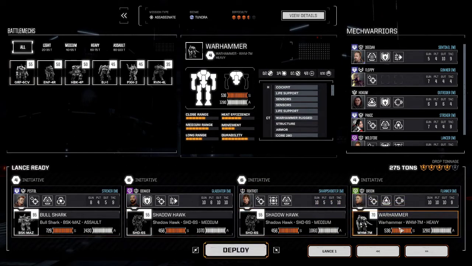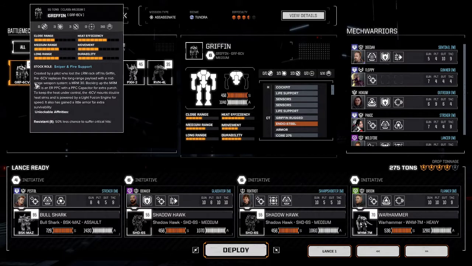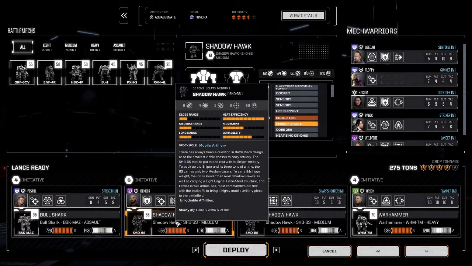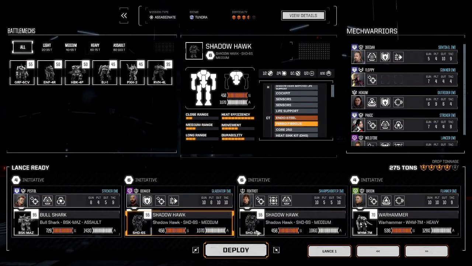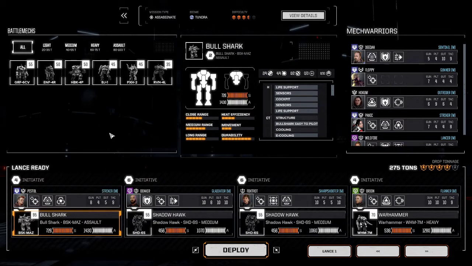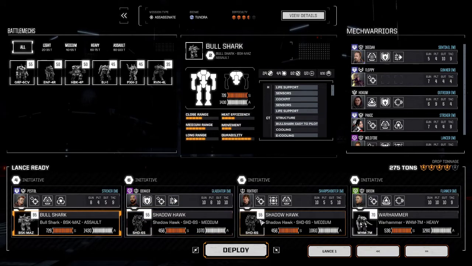I am gonna put the Warhammer in. This Shadowhawk does have its benefit. So we're 1040, 1070, 60. So armor-wise, two Shadowhawks are a little more armored up than the Griffin. Movement is 5, movement's 5, movement's 5, so that's all the same. The only big difference is... thinking this might be what we want to run today. So we're going to run the Warhammer, the Bull Shark, and 2 Shadowhawks.